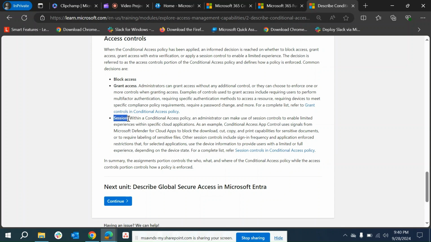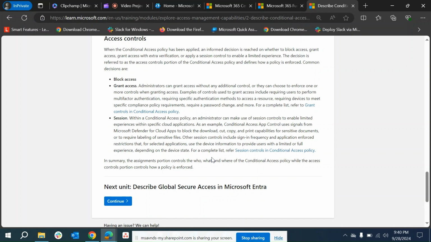Along with that, we have sessions as well within the conditional access policy. It is going to take control over the sessions and how we wanted to manage those sessions, in order to provide a persistent session access or access on a particular resource, right? Whether it is on a compliant device, or it is on a particular application level, or the access should be granted for a particular period or duration. So that way we can simply set it up, and then it is going to let people access.